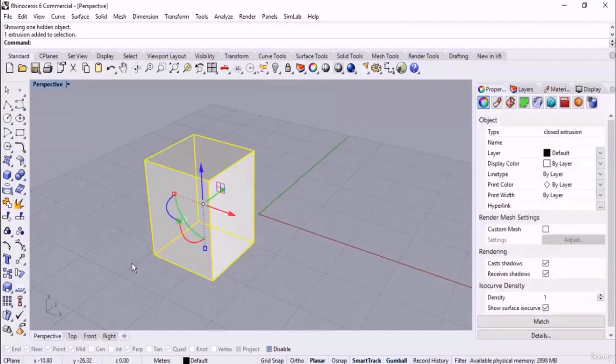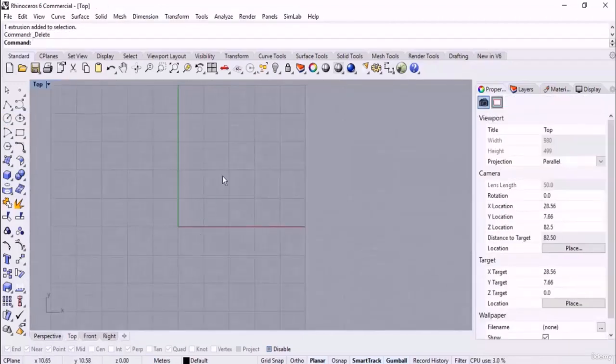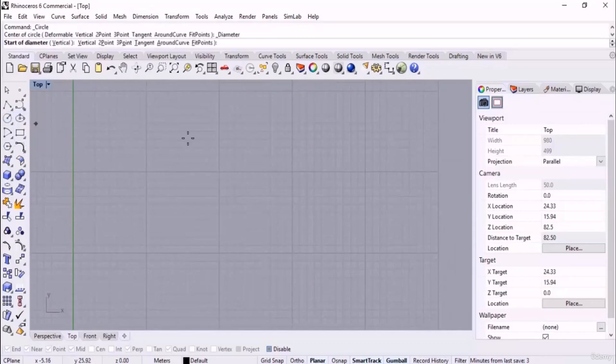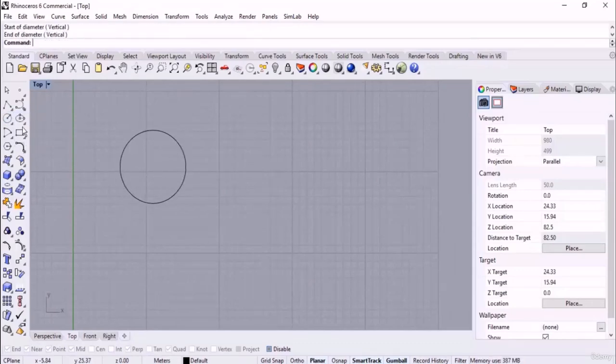But assume that I'm sketching different types of circles in the scene, and I don't want to waste my time opening the list and then specifying the command. For example, circle diameter, and then again opening the list, circle diameter. Actually, we can temporarily reduce the subcategories of each of these commands or tools that we have here. If I open the list or the subcategories, and then click and drag on the gray part of the panel or the window, then I can fix it on the scene.